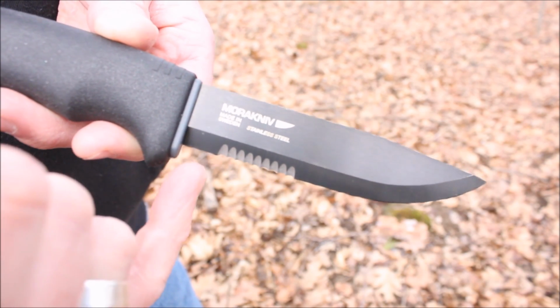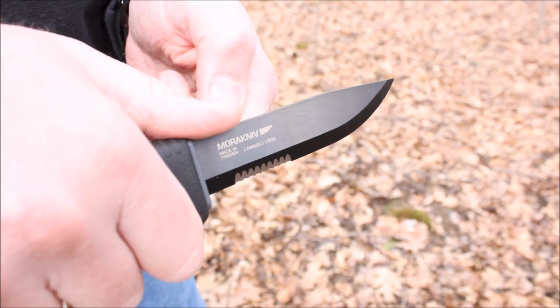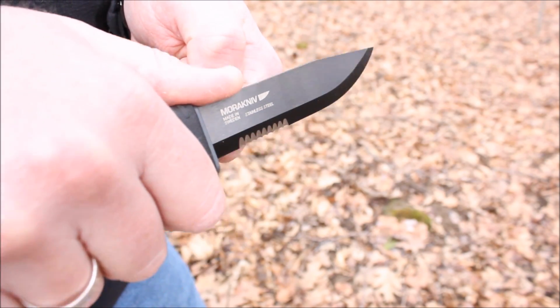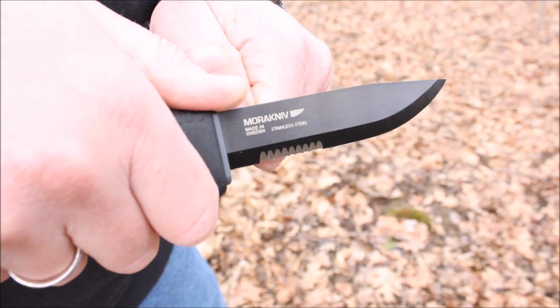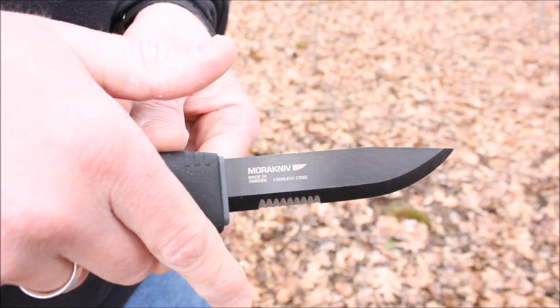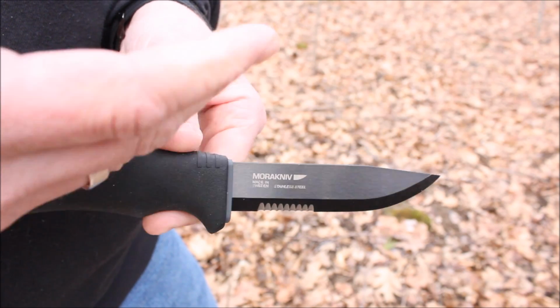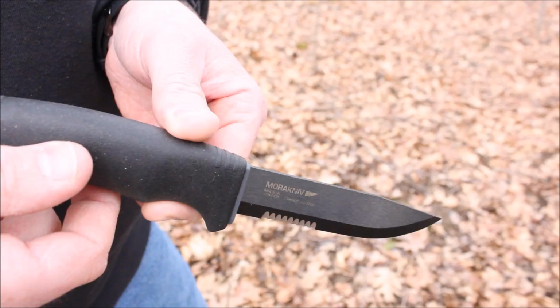The other thing you'll notice is that they leave a plain edge here right at the base of the blade, right near the handle. The idea was that if you're doing some really fine work, you probably don't want serrations, so this gives you a very small amount of space to actually get in and do some really fine work there without having the serrations get in the way. So that's the thinking behind it, which I think is pretty creative. They're thinking a little bit outside the box when it comes to how they lay out the serrations on these knives.